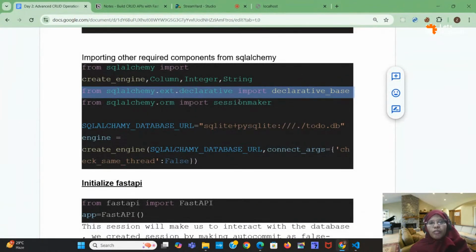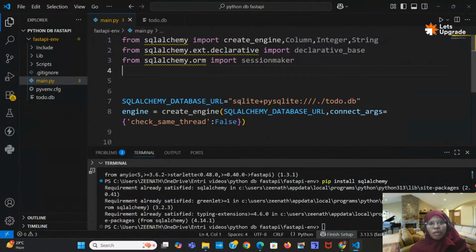For that purpose. Next I am importing sessionmaker. So we have to create a session as well. This session will allow us, for each operation, if you do get or post, put, delete, any operation, then for each operation a session will be created. With the help of session only, these Python classes will interact with the backend database. Once the interaction is completed, the session will be closed. So for each interaction, for each request, we have to create a session. For that purpose, I have imported here sessionmaker.